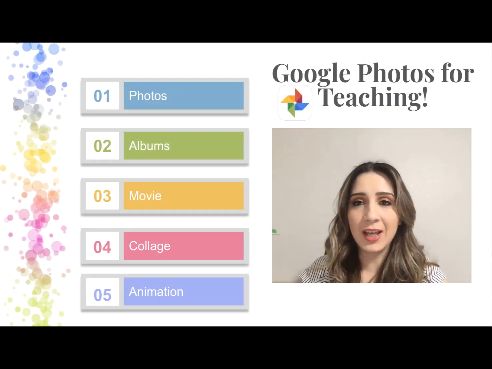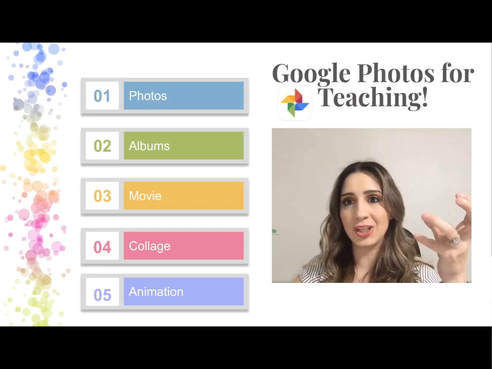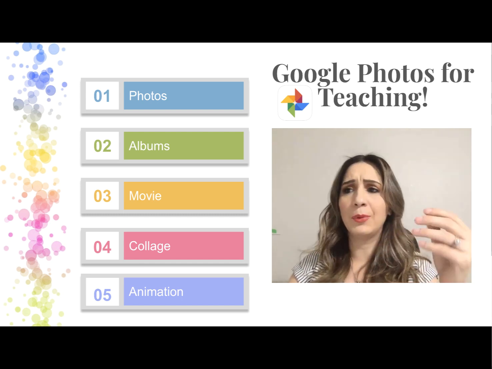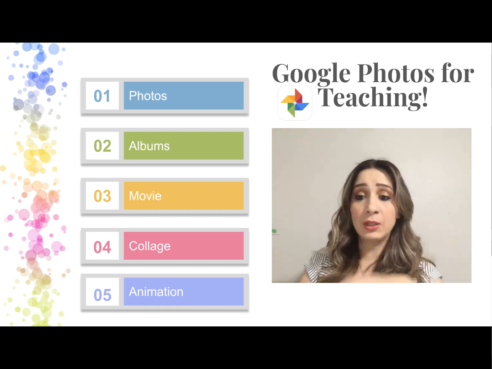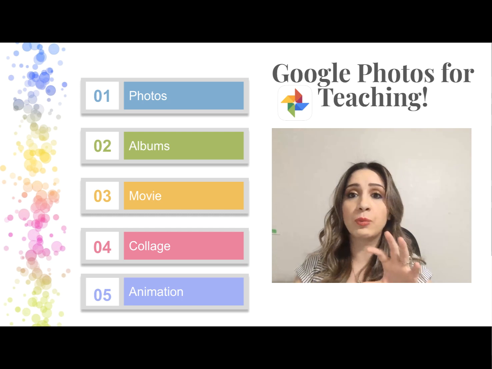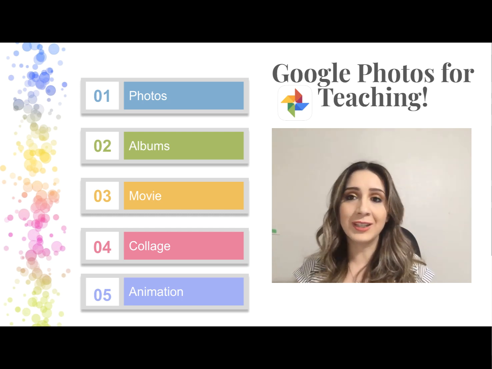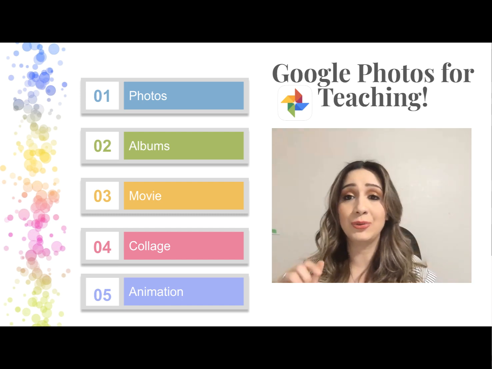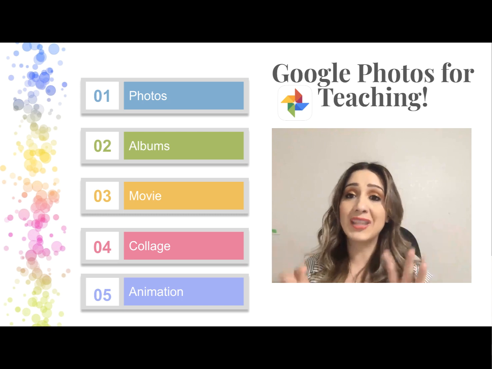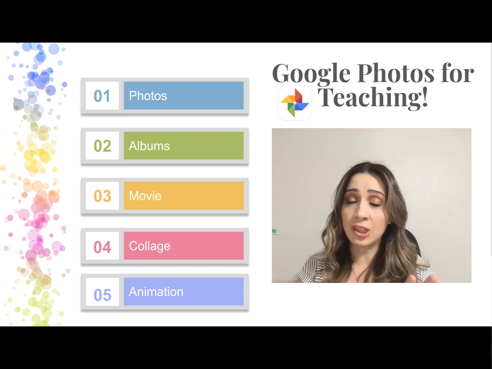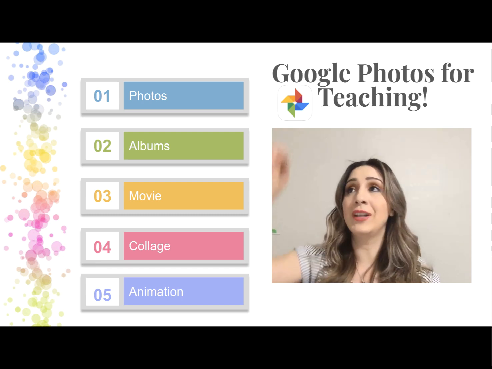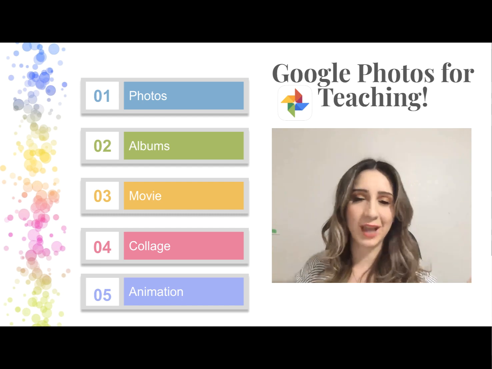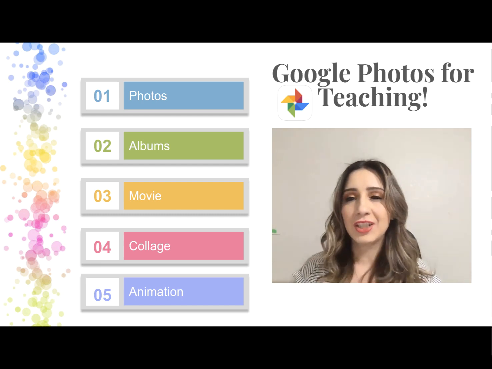One thing I didn't mention, if you do want to add a little bit more customization to your movie, you can get on an app, whether it be your notes app or a drawing app or something where you type on a Google slide or something and write the title of your movie. So you can title it and date it, save that as an image, whether you take a screenshot of it or you use the snipping tool, but you save it and it's added as an image into your photos, and then you move that one up to be the first one to be shown, and now you have a title to your movie. So just a little tip and trick that we could use just to add a little bit of customization.